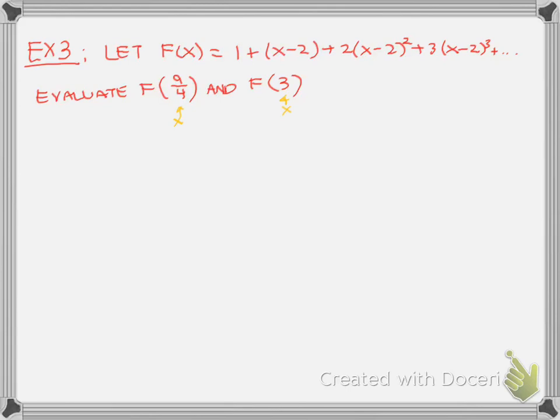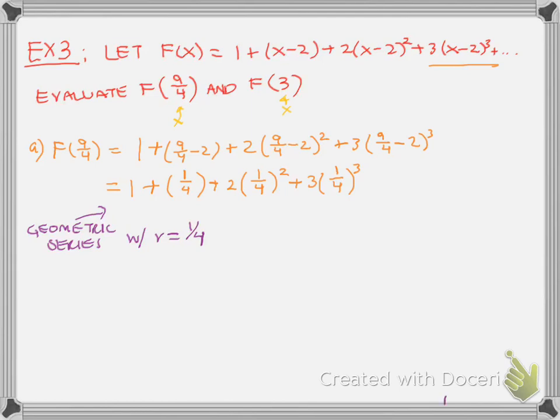In a minute, we'll figure out how to determine all the values of x that will make your power series convergent, and thus all the ones that will make it diverge, okay? Because there's a process in determining that. But for now, I just want us to evaluate. So let's pause the video, and we're going to start with the first one. So we're going to start with f of 9/4. And so just plug in wherever you see an x. This is a function, so wherever you see an x, just plug in. You don't have to go on past where I went. You can stop there, but just plug in 9/4. So let's plug it in, and let's see what we get from that.